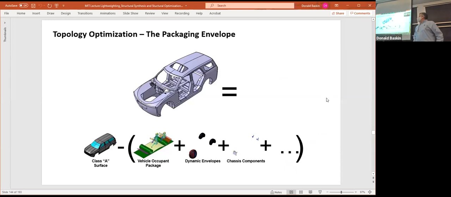So the packaging volume can be a source of great friction within a company. This pretty much always begins with something from the product design office, the people who do the styling of the car, right? They say, we want the car to look like this. Here's a CAD surface of the vehicle. And then you can think of filling all that in with finite elements. And then you have to start taking stuff out, right? Because you can't put a load path through the driver's head. You need to have room for an engine. You need to have room for wheels.